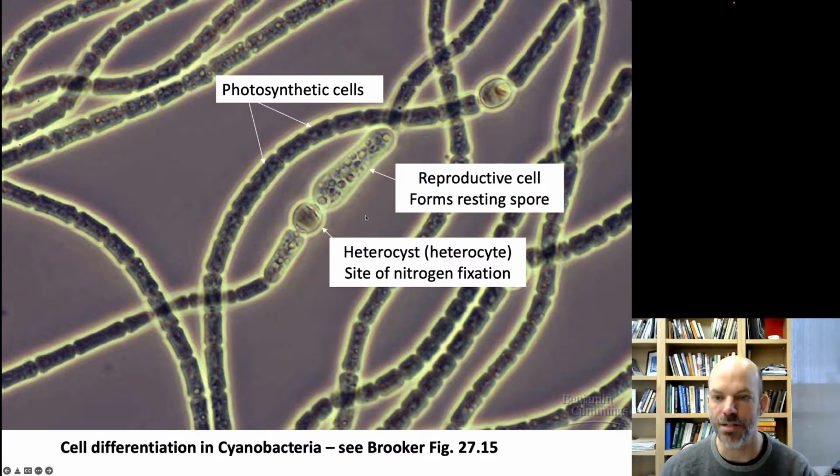Also, there's another example of differentiation in the same figure, which are these spores. So these are reproductive cells. It's a reproductive structure forming spores that will be able to survive difficult environmental conditions. So if all of the rest of the cells are wiped out by a sudden loss of nutrients or a traumatic physical event, like a hurricane comes through and disperses the whole population, then these spores will be able to withstand that dramatic environmental change and carry on the rest of the species. So in this one image, we have at least three different cell types belonging to the same species. So that's an example of cellular differentiation in the bacteria.